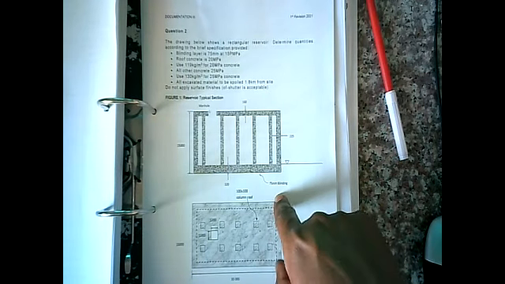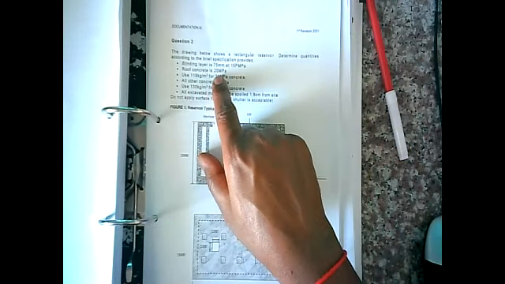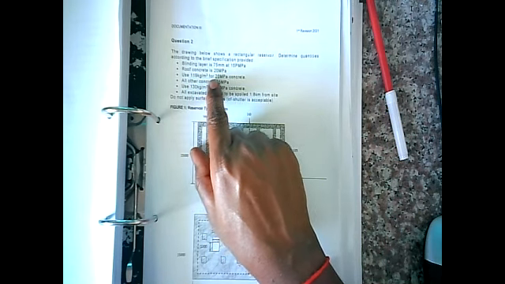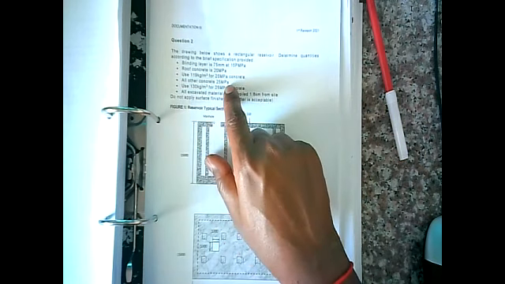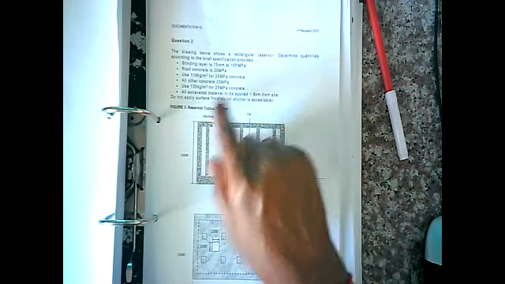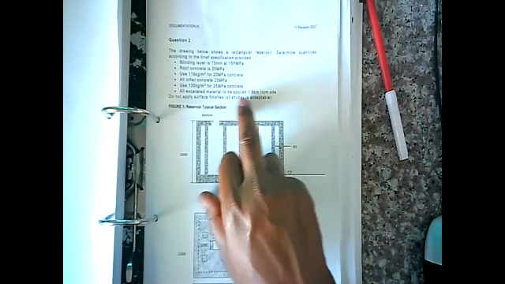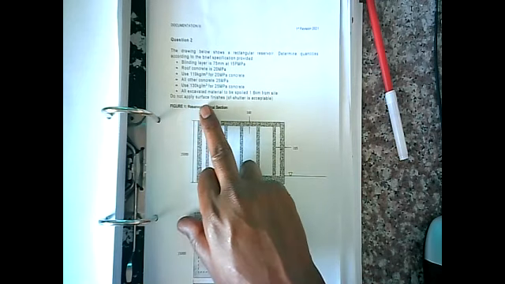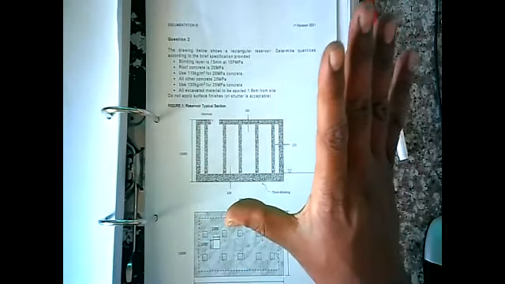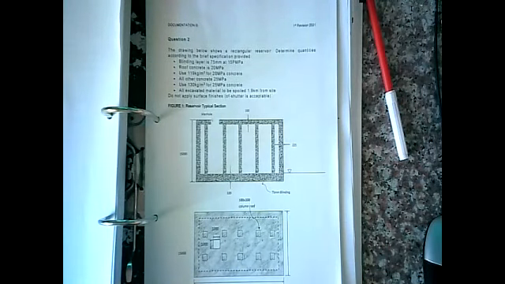And we're given a 75 millimeter blinding layer at 15 MPa. The roof concrete is 20 MPa. Now here's something new. Use 119 kg per meter cube for 20 MPa concrete. All other concrete is 25 MPa, and for that, use 130 kg per meter cube for the 25 MPa concrete. All excavated material to be spoiled 1.8 kilometers from site, and thankfully, do not apply surface finishes, shutters acceptable. So we're not going to be plastering or tiling this thing in. Okay, so that is in short what the question is asking of us.